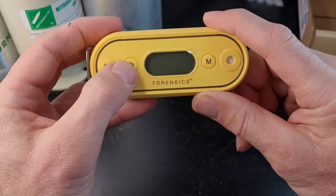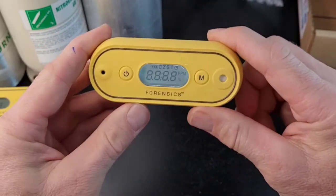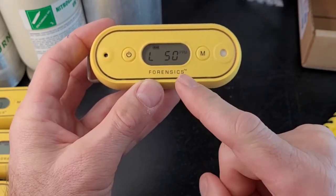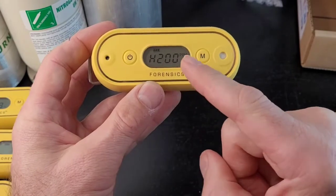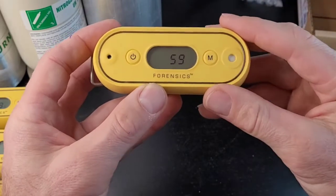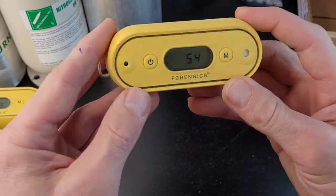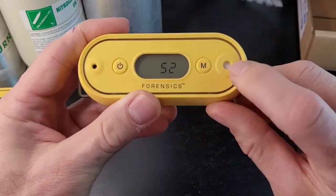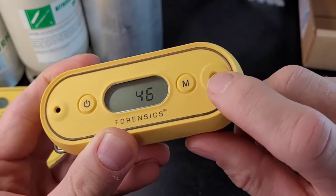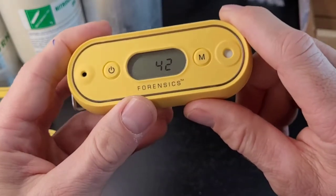This is the power button — hold it down for two seconds and it vibrates, telling you it's alive. It's going to go through the alarm settings. The first alarm — the low alarm — is 50 ppm. These are the presets. The high alarm is 200 ppm. That may or may not be good for you — if not, you'll need to change your alarm levels. The white thing you see is the actual waterproof membrane that protects the sensor from water, because it is an IP67 rated detector.